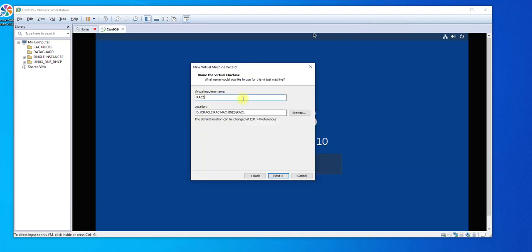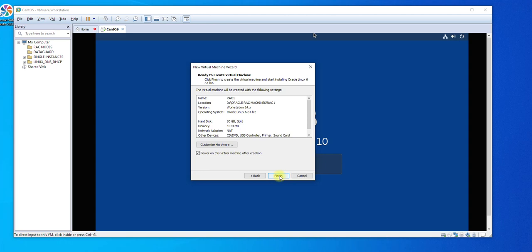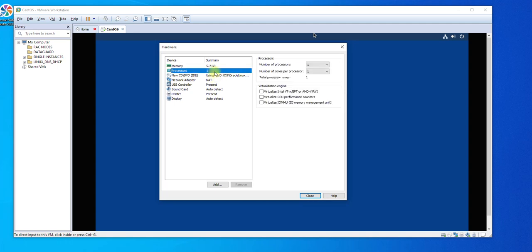Now the folder is empty, so it's not going to complain again. Let's give it 80 GB. We are not going to waste that much time in here. So as promised, let's give it 5.7 approximately.